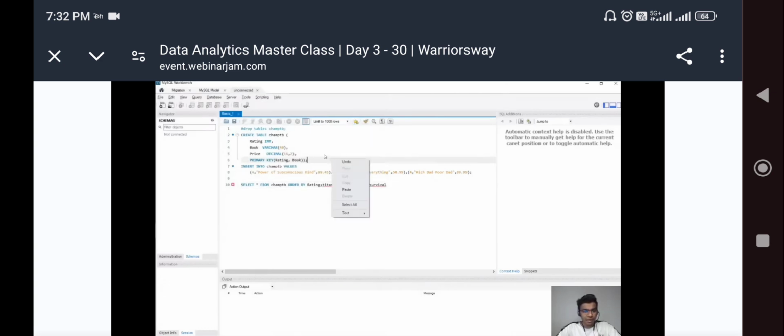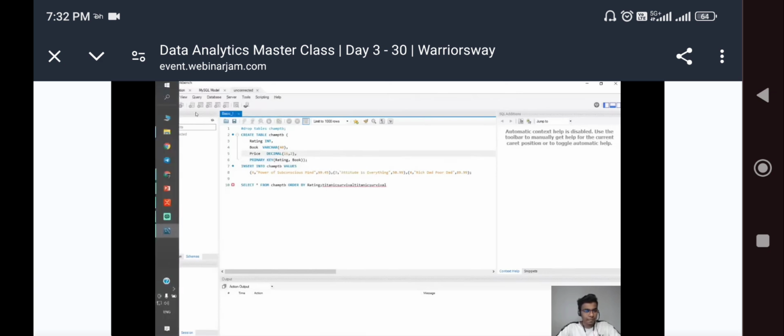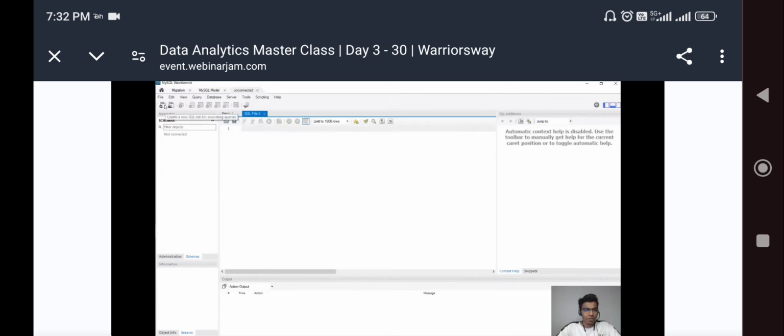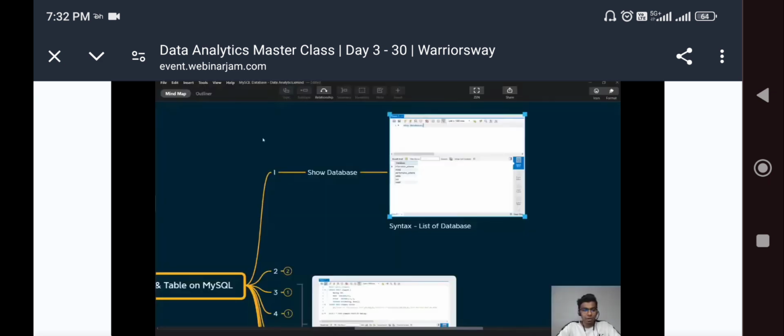Okay, so here there are two options, guys. One is to create a new SQL tab for executing queries, and another is to open a SQL script in a new query tab. You can also click this. So this is a new SQL query. Here we can write and execute commands.